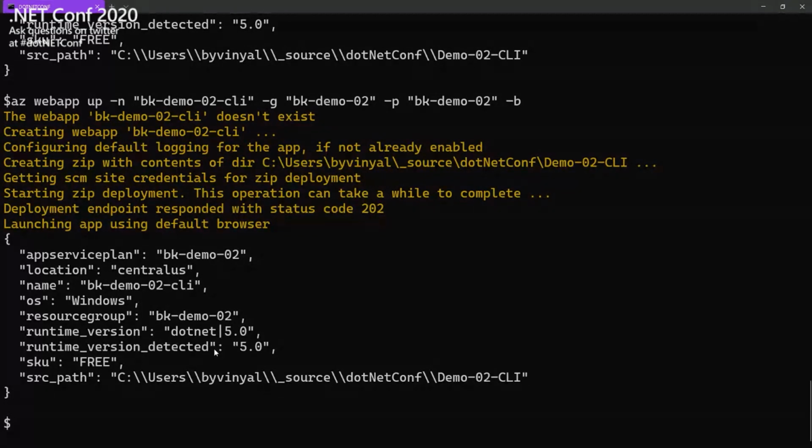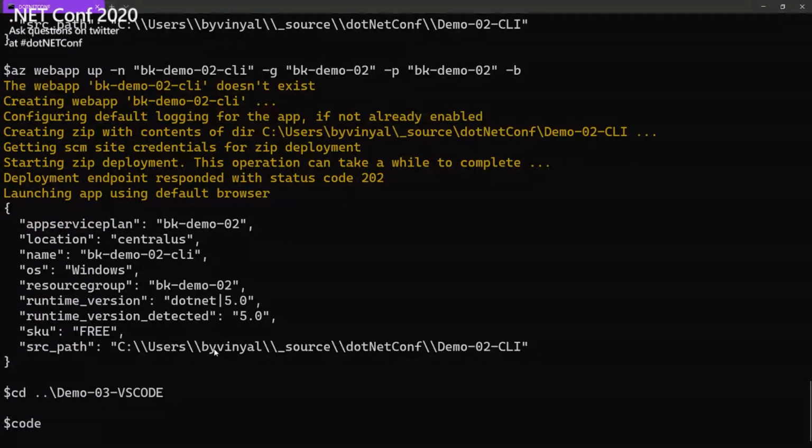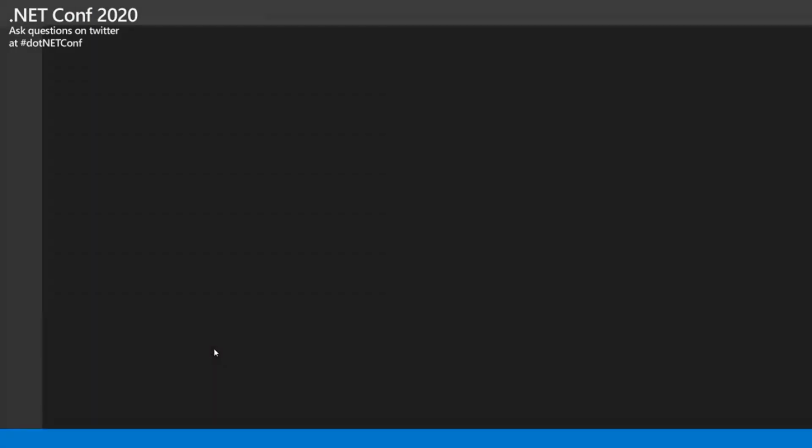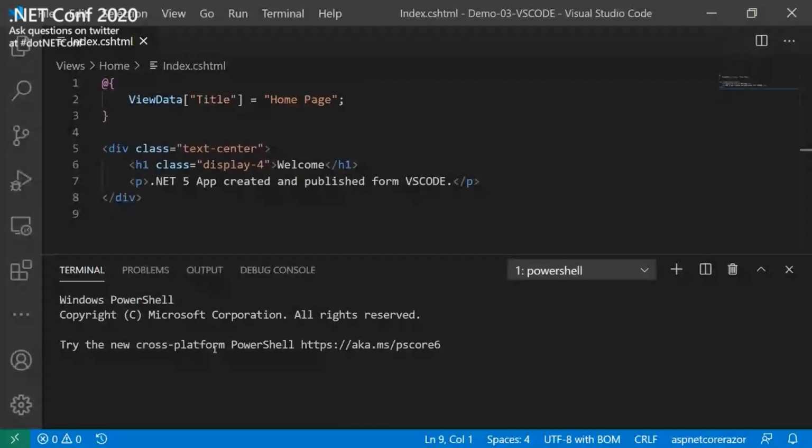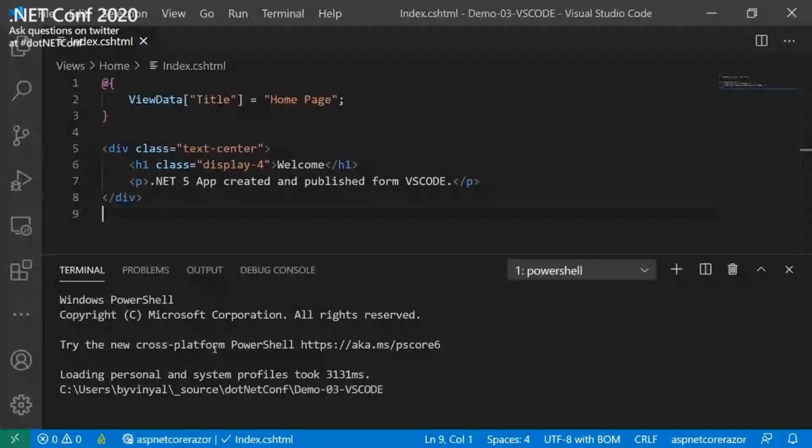We're going to switch really fast to demo number 3. And this one we're going to do from VS Code. So VS Code also got updated. There was an update to the App Service extension that includes the support for .NET 5. The other thing that I forgot to do in my previous demo is if you're using command line and you don't want to use the az webapp up command, you want to do traditional az webapp create, we also have az webapp.